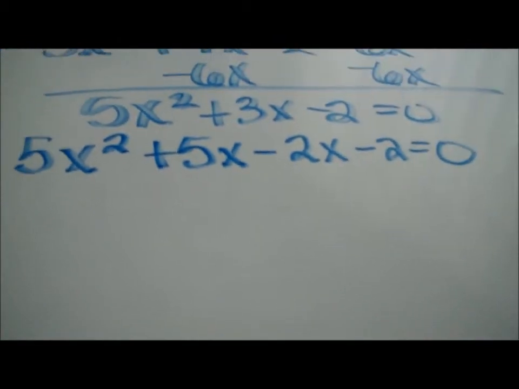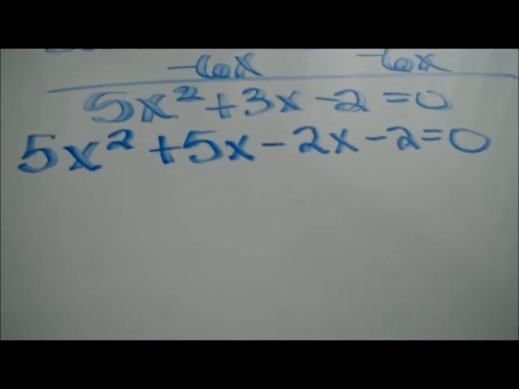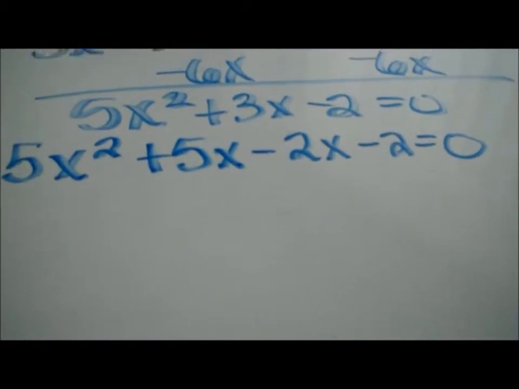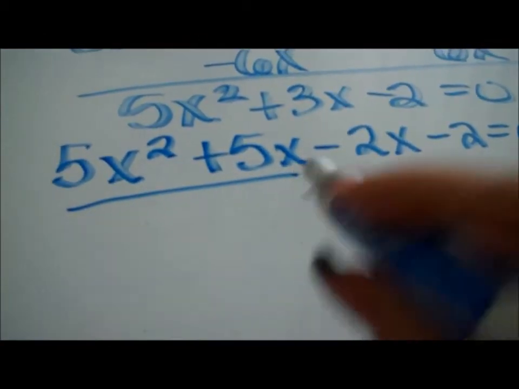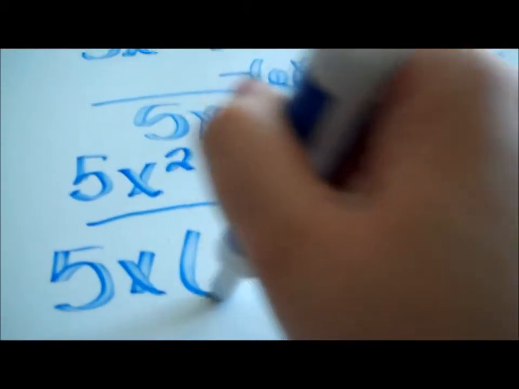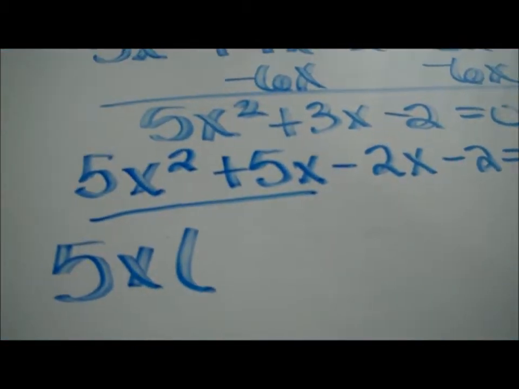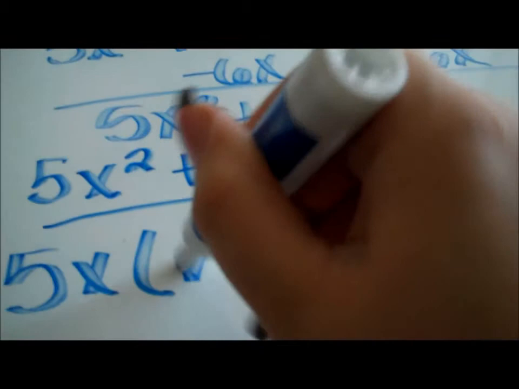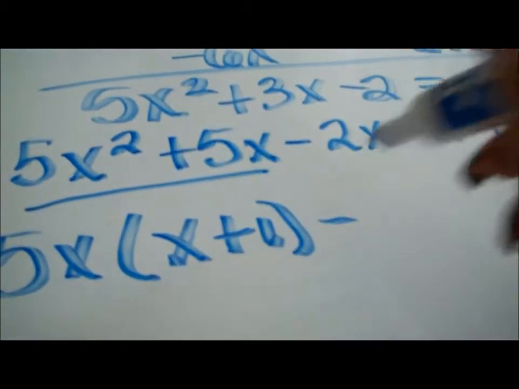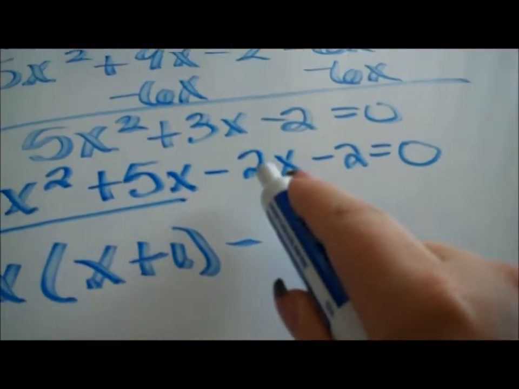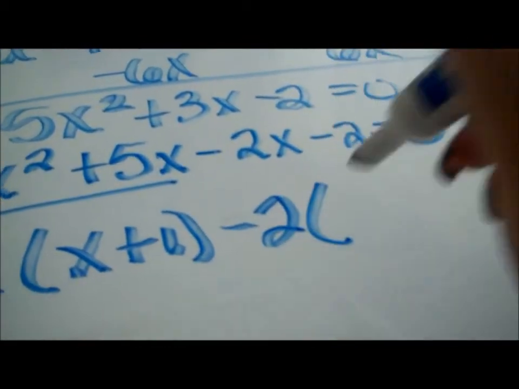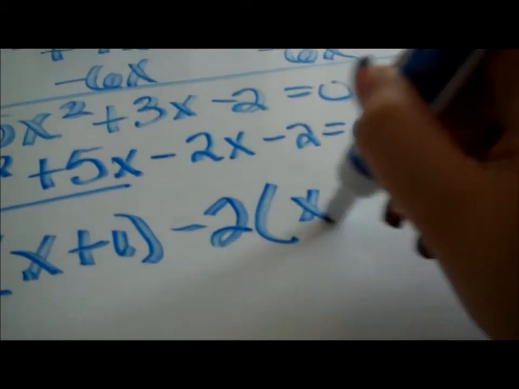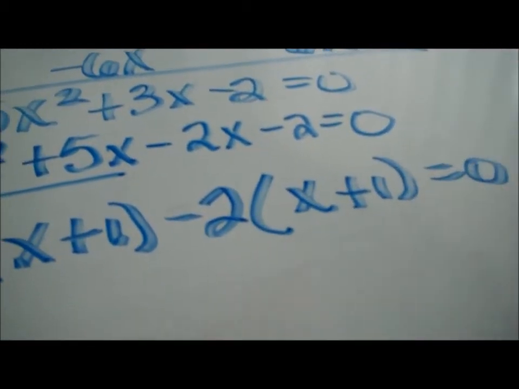Okay, again, using the term loosely, a quadrinomial, we have 4 terms here, so this is going to require us to do factor by grouping. So we do this by looking at the first 2 and factoring out whatever we can, which here we can see that we have a GCF of 5x. So we get 5x times (x plus 1). Since this starts with the negative 2, we have to factor out the negative along with the 2, which is the GCF. So we get -2 times (x plus 1) equals 0.